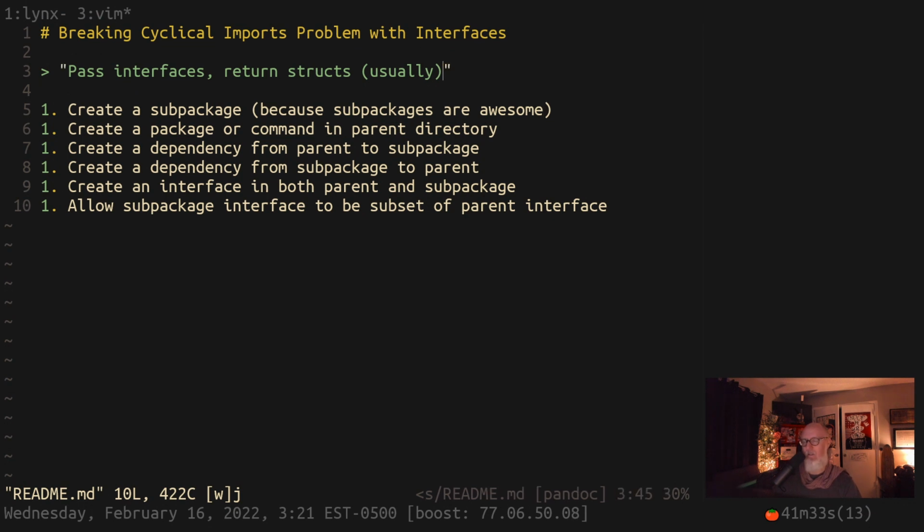As you get used to passing interfaces in the first place, you should usually be passing interfaces and not structs. But sometimes there's a minor time when you wouldn't want to do that. Generally speaking, just by passing interfaces, you will have already stopped yourself from having this problem. Because the way to fix the problem is to create two separate interfaces that are identical, at least in subset, so that the first package on the top has all of those methods, and the subset also has the same methods. The reason this works is because when the sub package is resolving its dependencies on the interface that's inside of its own package, it's just checking to see that those methods are there. It doesn't care about the fact that it's also defined in the parent.